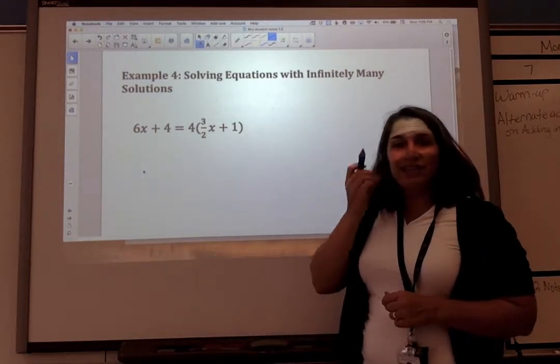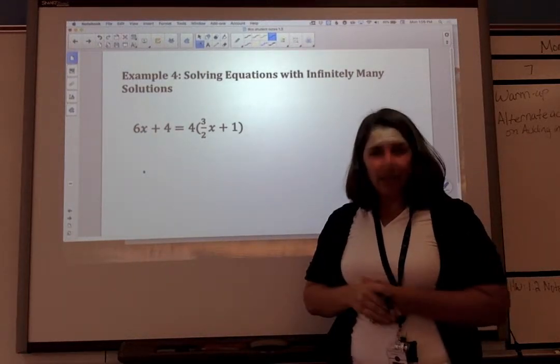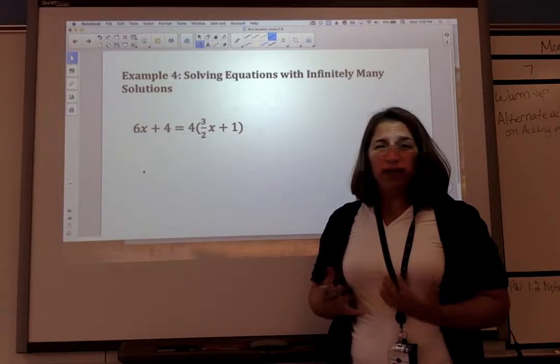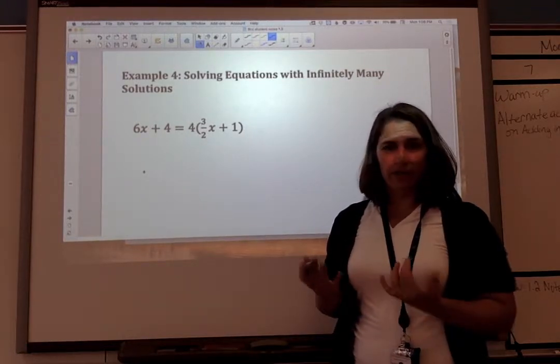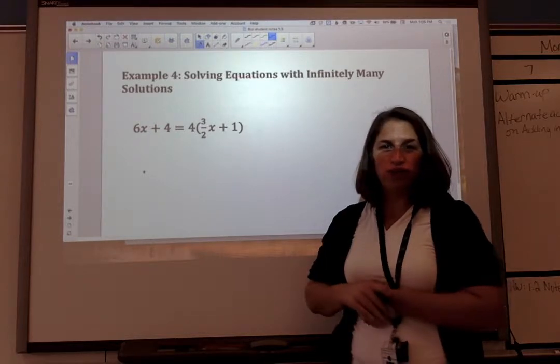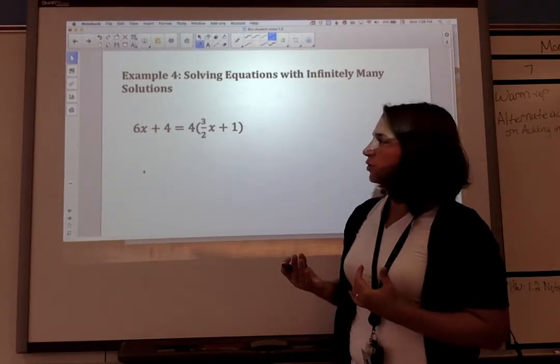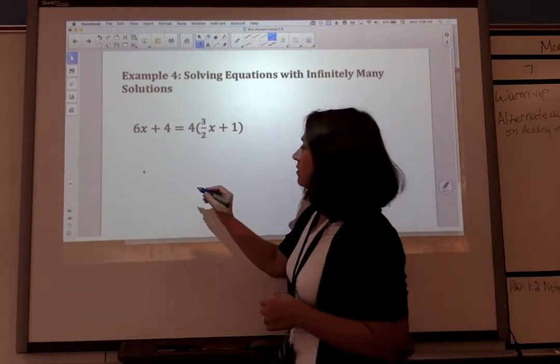Sometimes we have equations that have infinitely many solutions. In other words, any value of x will make it true. So let's go ahead and start solving this as we normally would, and we're going to find that we have infinitely many solutions. It looks like we need to distribute first.